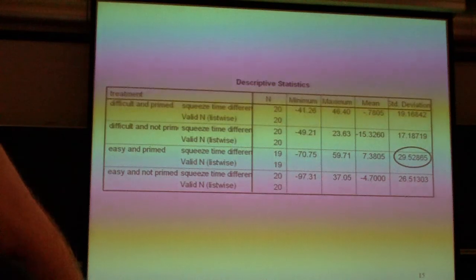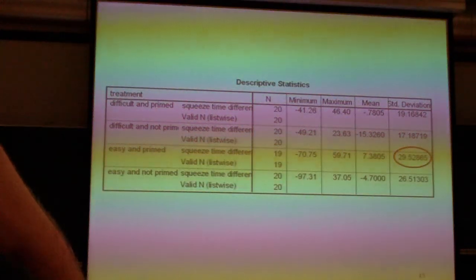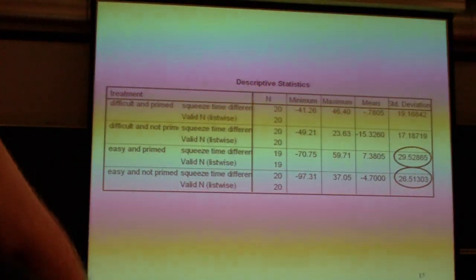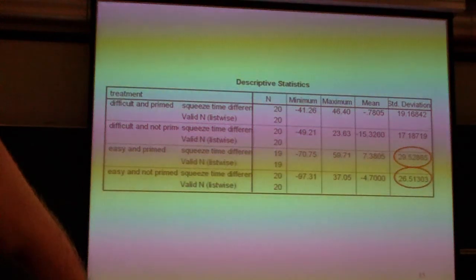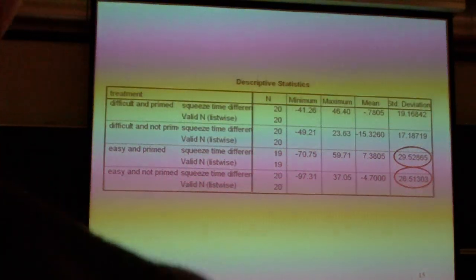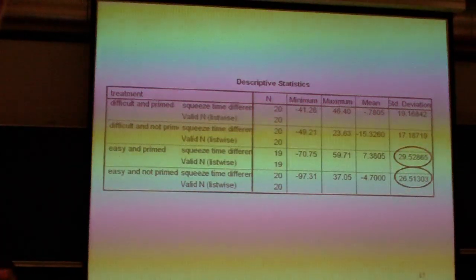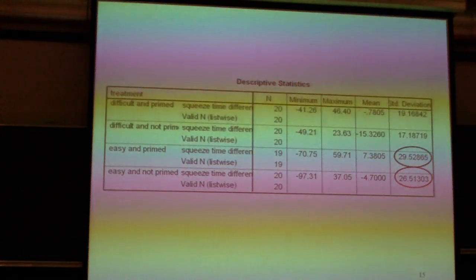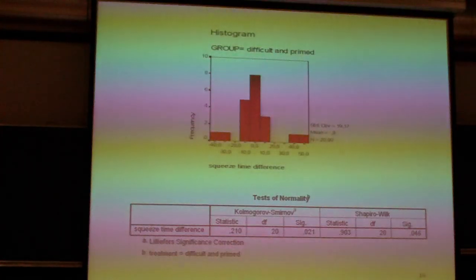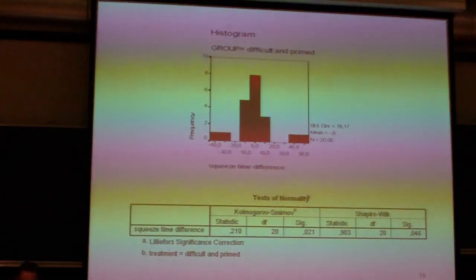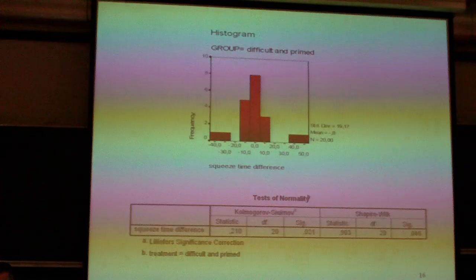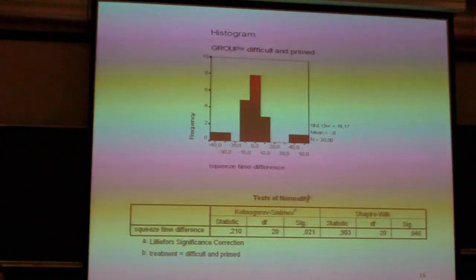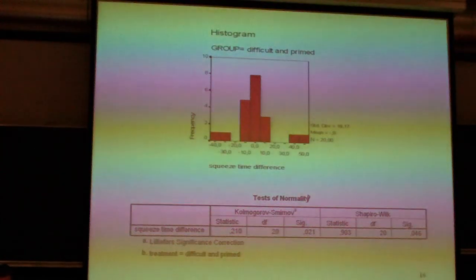Looking at the standard deviations, we can see that it looks like the variability in individual scores is largest in the two conditions where people were faced with easy labyrinths. So if they were faced with difficult labyrinths and they were depleted, there's less scope for variability in the scores, obviously. So now we're going to look at the four groups separately and see how the dependent variable, pre-test minus post-test, is distributed in the separate groups.